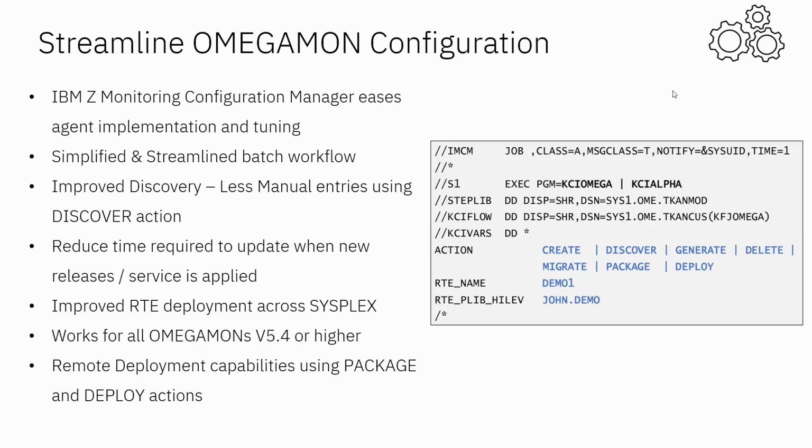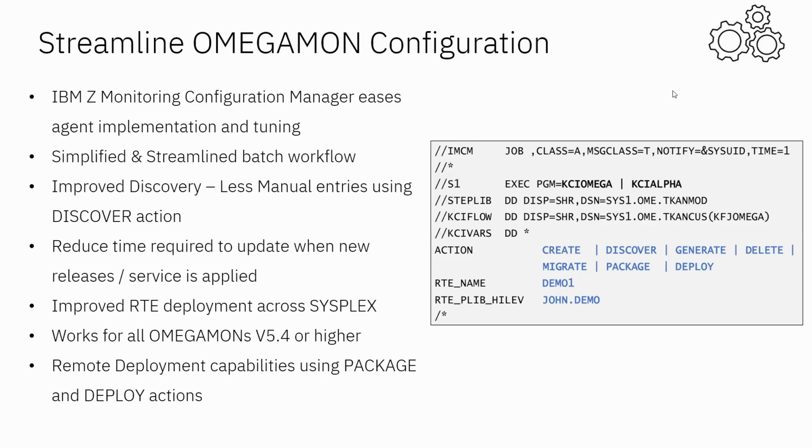And that book is then imported into Configuration Manager, and you just run the generate job, and that generate job will import all of those configurations and translate them into your runtime, your actual agent configuration. And there you go. You've generated your runtime, and what you just need to do is the post deployment steps like update PalmLib, proclib, and so on. But we give you samples for those as well.